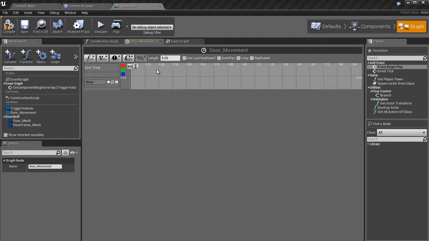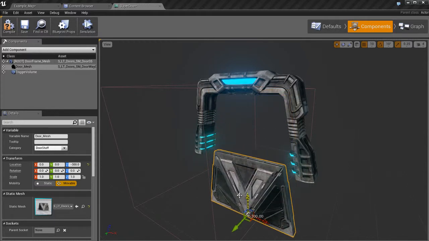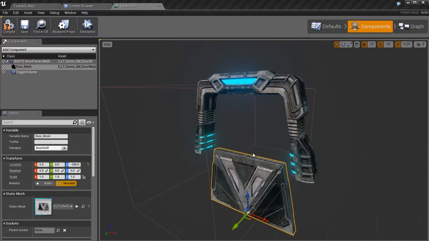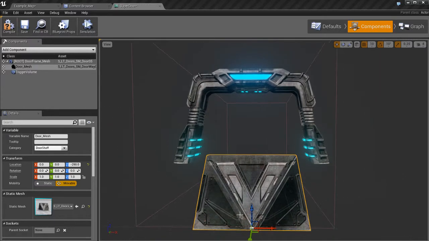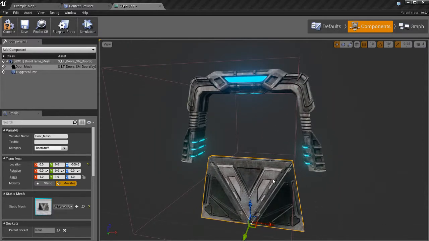Alright. We know that if we go back to components and we grab the door, we need to move it in the Z axis because Z is up and down. If we move it to about right here, let's look at this. That looks pretty good. I think that'll be good enough so that our player can clear it and just walk right over it. And I think that would work.